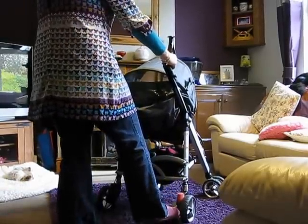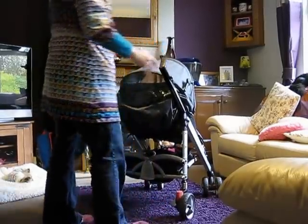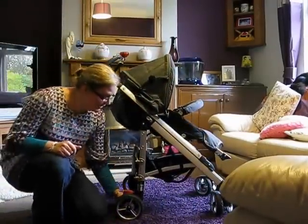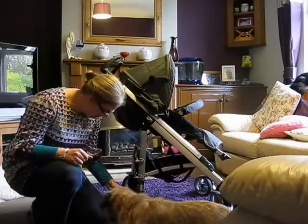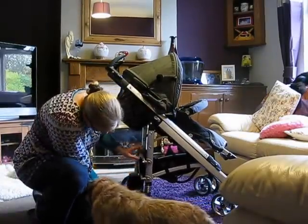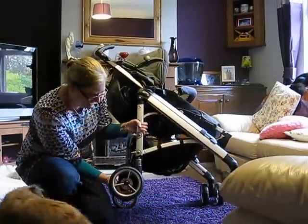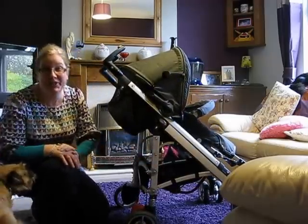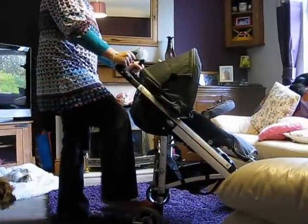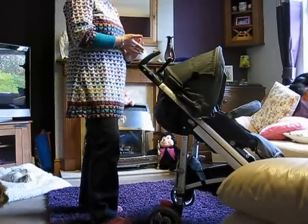Or maybe lift it up, or maybe push it down. I'll come back to that in a minute. The braking system is one thing I hadn't actually played with, which is a bit rubbish. Is that the reason why it was only £8.50? The brakes. Well, there we go. It's just a bit on the tough side. So it is push down, which maybe when you haven't got slippers on is an easier thing to do. Probably give that a little bit of looking at before I use it.